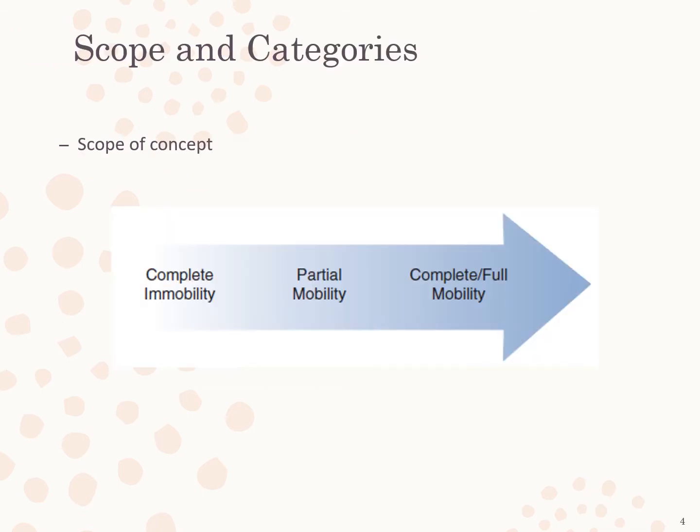The scope of mobility as a concept ranges on a continuum from full mobility to partial mobility, referred to as impaired mobility, and complete immobility. Mobility can be considered on a micro or macro perspective. Mobility and immobility may refer to a particular part of the body, or they can refer to the entire body. Thus, mobility and immobility are not mutually exclusive. For example, a patient with an immobilized extremity can still be mobile. Also, because mobility is on a continuum, a change in mobility may be temporary.